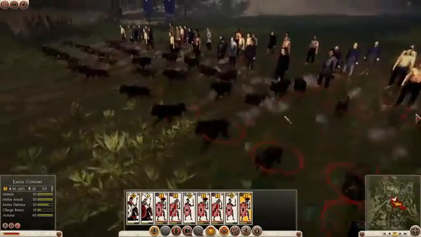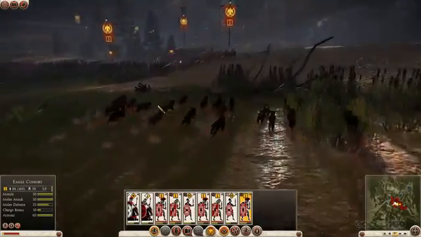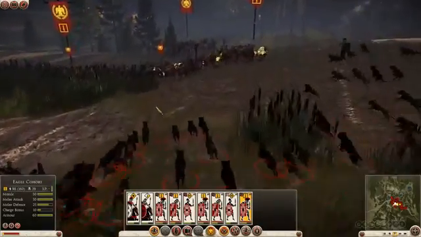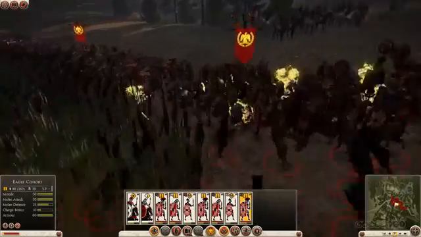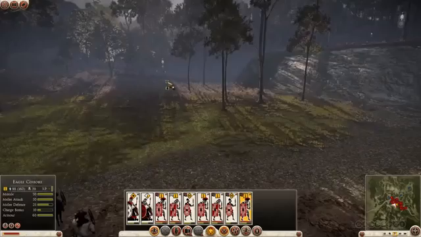So it looks like the Germans have brought some friends with them here. Now, warhounds aren't tough. They're easily dispatched, so they don't stick around very long. But they're a pretty unsettling first strike weapon, and their running speed makes them great for running down routing troops.